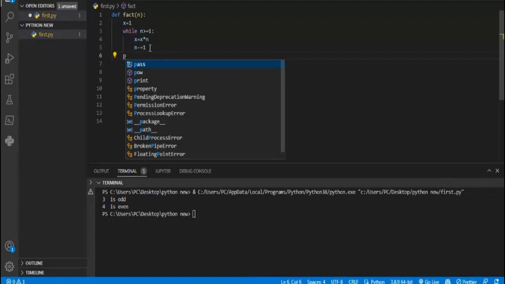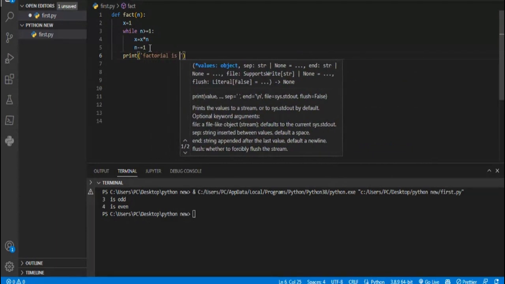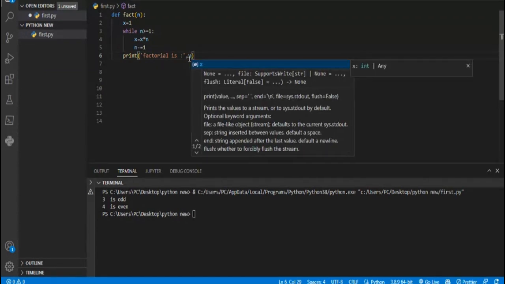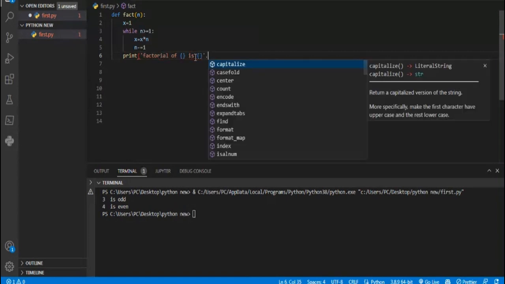Print x here. Print factorial of n is x, using dot format.